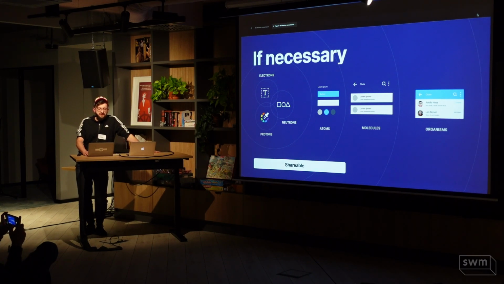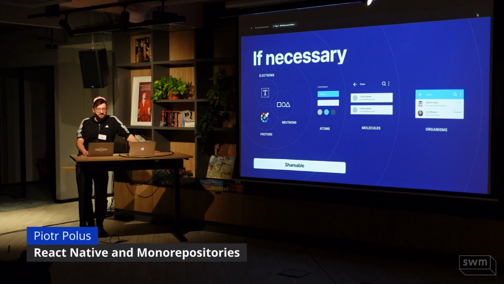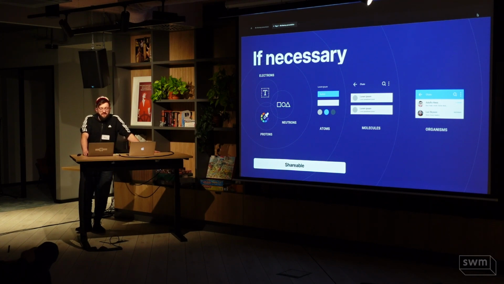But in some cases, we can share some parts of UIs. Definitely, something that can be shared, I don't know if you are familiar with the design system strategy and terms, are the most simple things like the typography, the colors, dimensions, etc. Those are things that, under some circumstances, when the UIs are close, can be shared and should be shared.